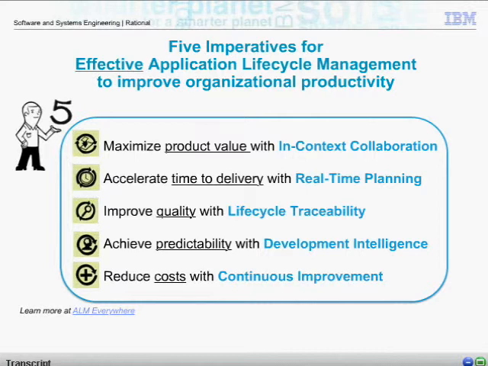Another great place to learn more is the Innovate Conference that we have every year. It's in June every year. Last year, that's where we launched the Collaborative Design Management Initiative. And the upcoming conference is June 3rd to the 7th of this year, and there will be lots more information there. We have tracks for each of the various capabilities, and new this year we have a Lifecycle Integrations track that's going to look at topics around combining the capabilities together, much like we've looked at in this presentation around the imperatives.